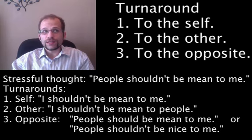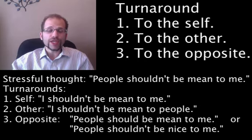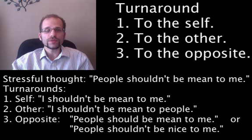Now, again, the point of the turnarounds is to find where the opposite is true, not to find a new perpetrator, a new victim, or a new crime or situation. It's not to shift the blame. It's simply to crack the credibility of the original stressful thought. So when I look at "I shouldn't be mean to me," I'm not taking that as a kind of dogmatic, new stressful thought to replace the other one, "people shouldn't be mean to me." It's just to find real situations, examples where I have been mean to me, with the intention of just seeing how the opposite is true, to crack the credibility of the original stressful thought.